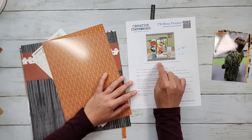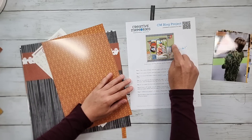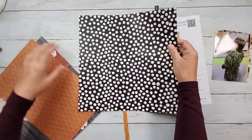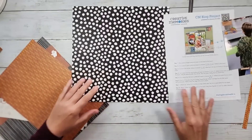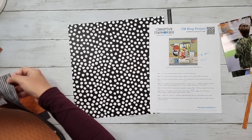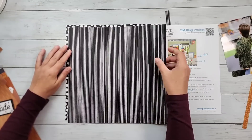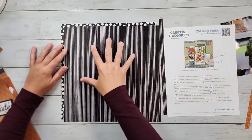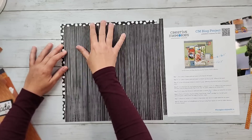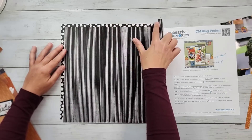Where you see the stickers and the green paper trimmed in, I need a background paper. My background paper is going to be the polka dots. Now I need a paper to put on top of that where they show the lighter green color, and I'm actually going to use the stripes. The polka dot paper is from the Happy Hauntings Shades of the Season paper pack, but I'm going to be using the stripes as my background paper. It actually has a nice contrast between the stripes and the polka dots.